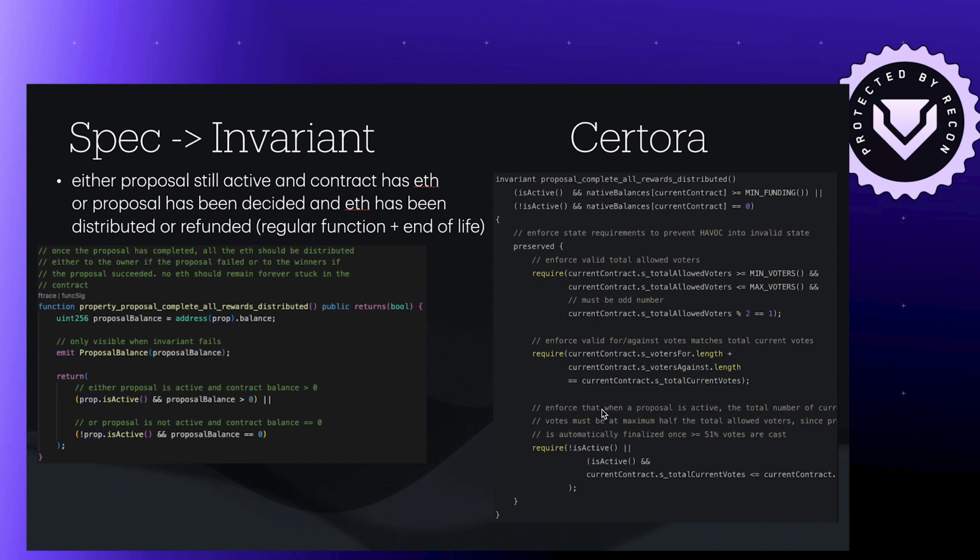Okay, here's another one. So on this one, what is our spec? So we've got a proposal. Oh no, here we've got the Satora. Okay, so here on the right, we've got Satora. So this is the Satora solver. You can see the fuzzers on the left, the fuzzing solution, and the Satora specification is on the right. And here we've used the invariant keyword for Satora. Again, it looks very similar to the fuzzer, but remember, there's no setup here. There's no handlers. There's none of the fuzzing infrastructure. It's just a beautiful, very elegant, very concise, self-contained specification that the prover can solve very quickly and effectively and find a valid way to break it as well.